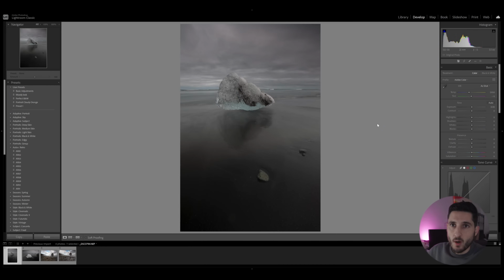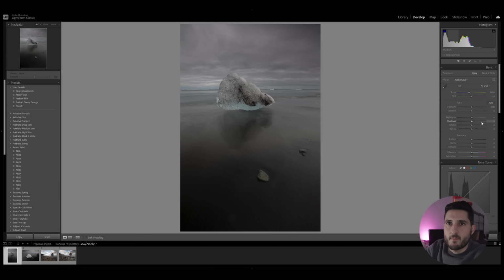So right here I have a photo of Diamond Beach in Iceland. Obviously a lot of ice and a lot of contrast between the black sand and the white ice. And this to me looks like a bit of a tricky photo to edit. And it really needs some subject separation because the background is grayish and it's cloudy, very cloudy, and the ice has that dark contrast in it, which makes it look like a very flat image. Now let's take a look at how we can edit it to make the subject pop out a bit more.